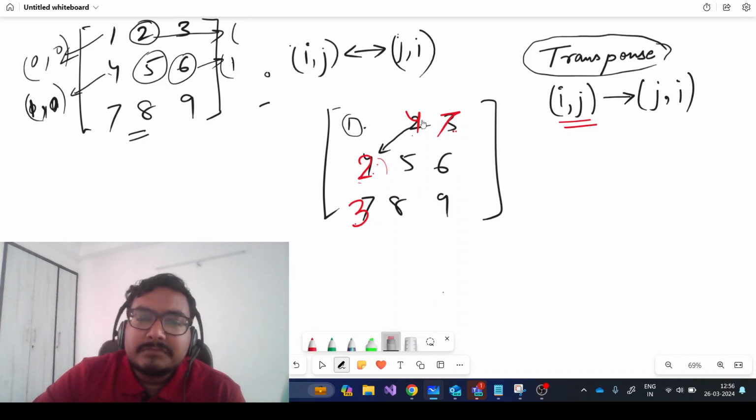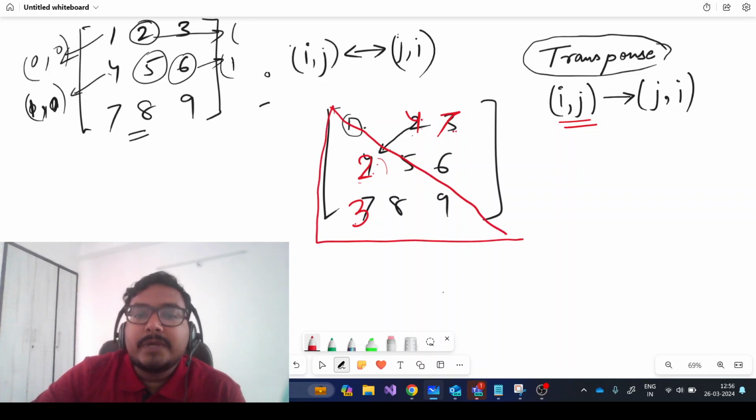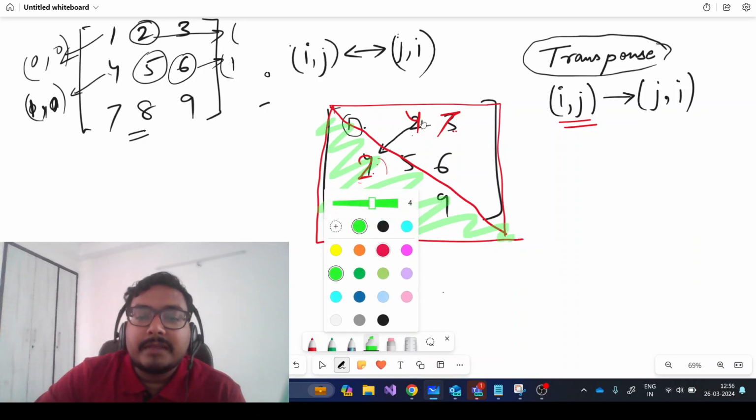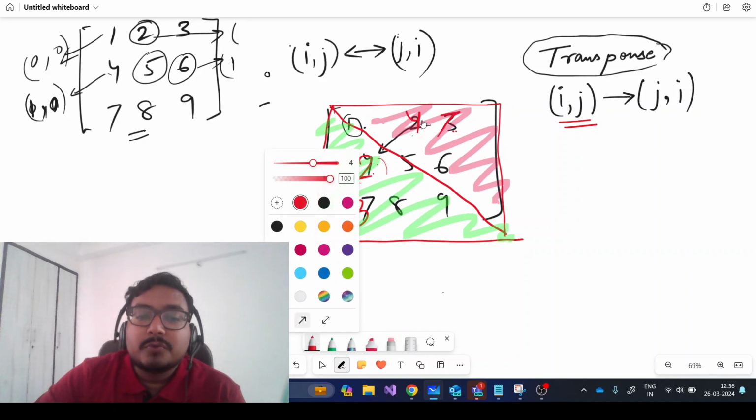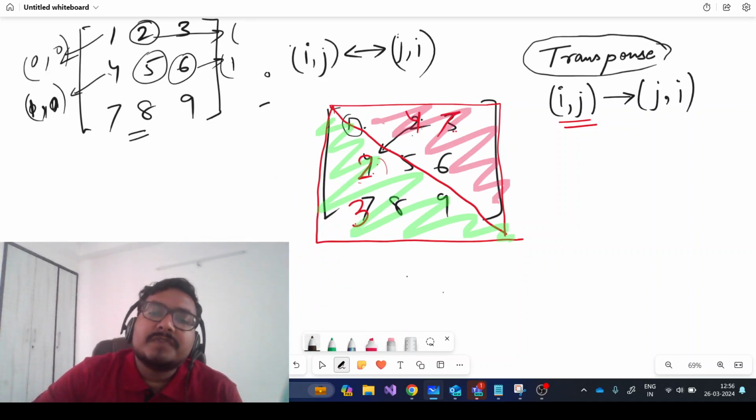In order to do this, it is not very difficult. What we'll do is divide this matrix into two areas, right? First is the green area and second is the red area. We are just going to iterate through one of the areas. It is up to us, we can pick red or green.